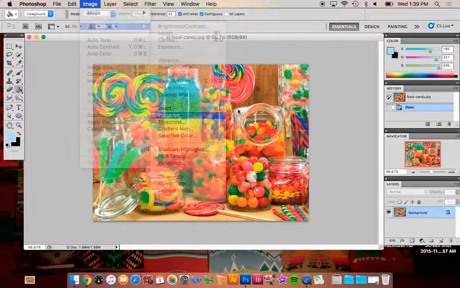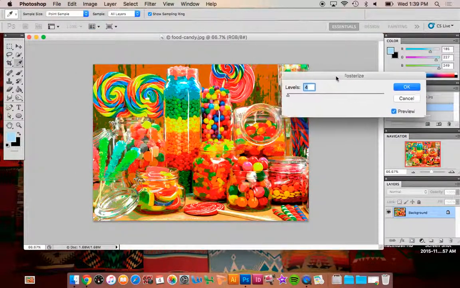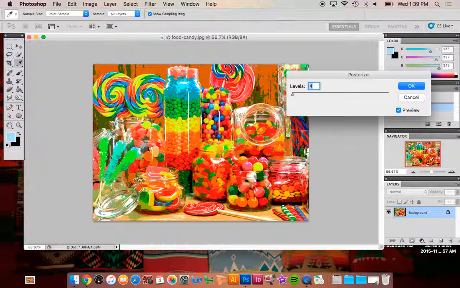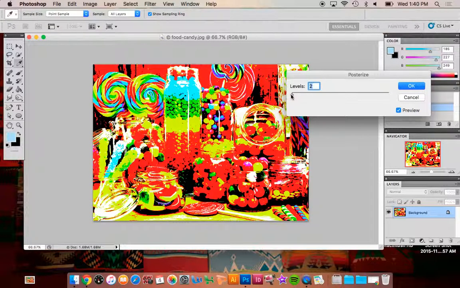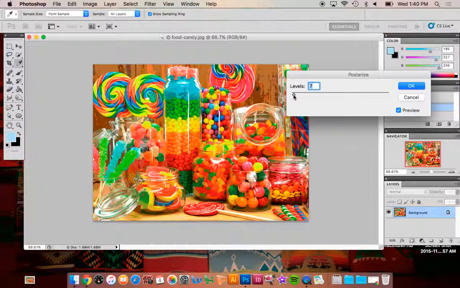Posterize is interesting too. This takes the image and simplifies it, almost making it seem very pixelated. You can adjust the levels. The more levels, the more it's going to look like the normal picture, but the further down you go, it really simplifies those colors. This is almost making it look like it's screen printed as you get down there further.